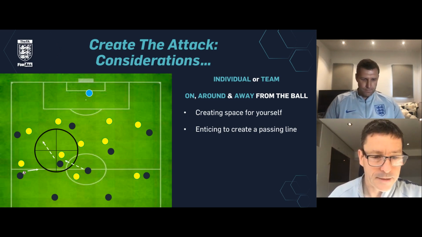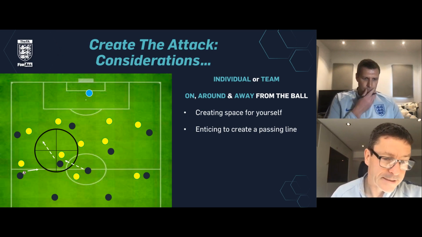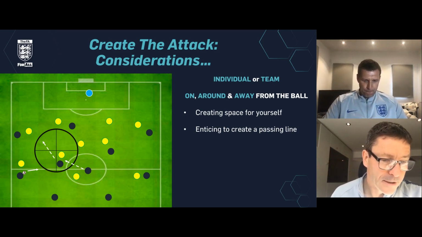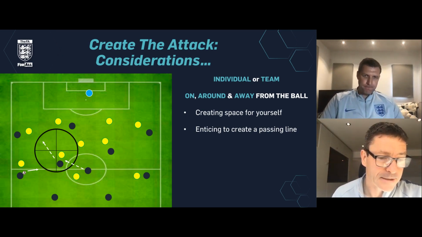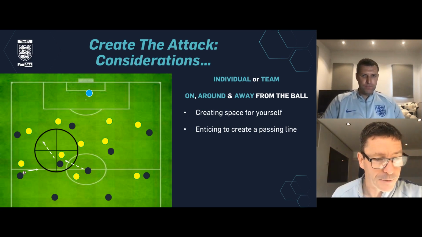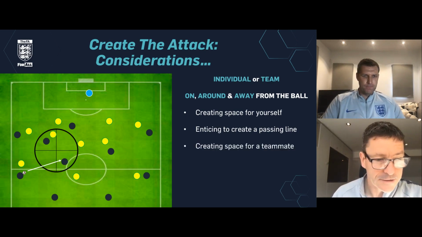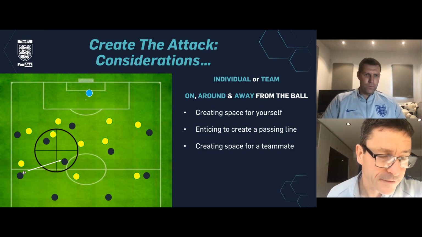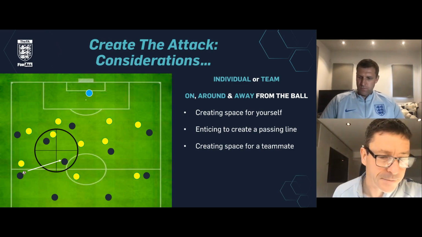Next one here. It might be some movement. So here, if you are being marked tightly and you understand the responsibilities of the defender, then he might run him out of that space to create a space for someone else. So you see now he's run out into the far side of that circle into the space and left the space for the defensive midfield player to come into.